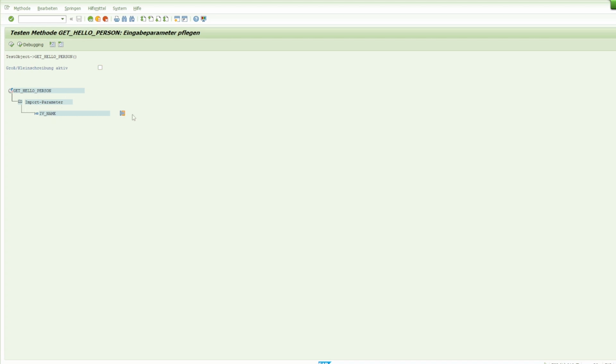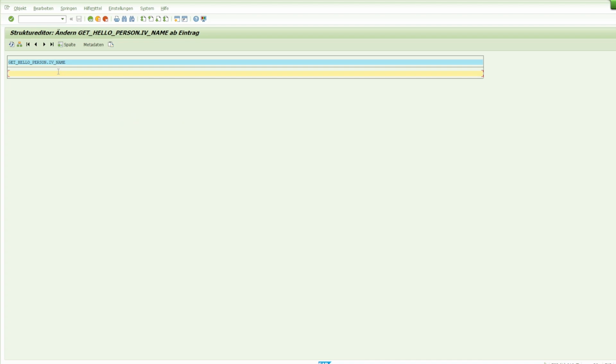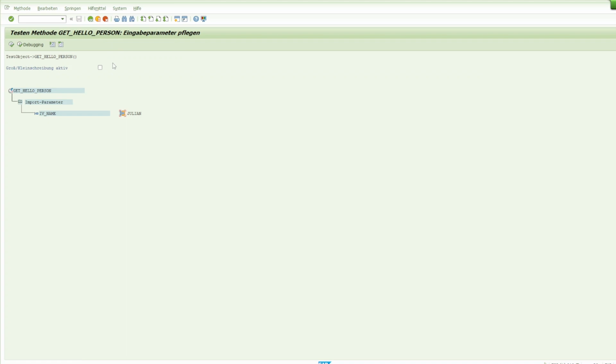And now we can actually write here our name. Let's say the name would be Julian. We click enter, we refresh, and we need this set data button. We set the data, this is our import parameter, and now we can execute the method. And what we have is hello world Julian.